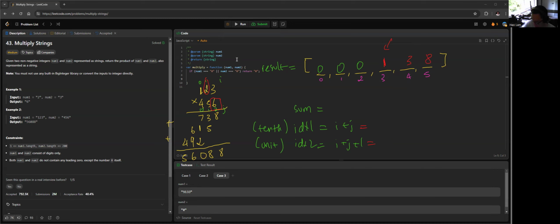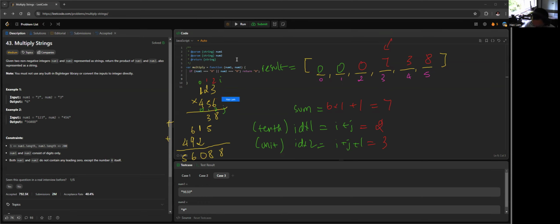And then we keep going. Now we are going to 2 and 3, because index now is index 0, 0 plus 2 is 2, this one is 3. So 6 multiplied by 1 is 6, plus the value at the unit index, which is index 3 here. So 6 plus 1 is 7. So 7 mod 10 is just 7, so we're gonna write 7 here. And then 7 divided by 10 is just 0. So we don't have carry in this case, so it's just gonna be 0. So as you can see, we have 0, 3, 7, after the first multiplication with the first digit.